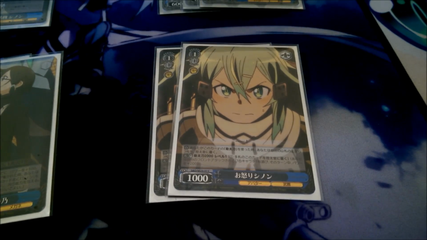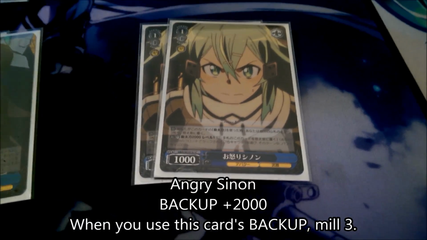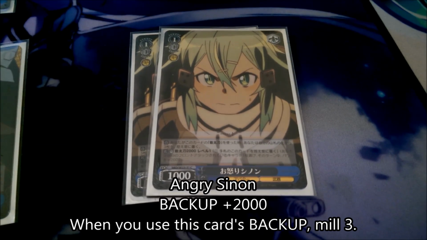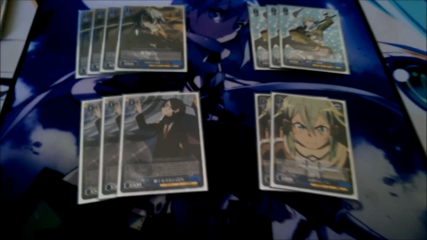And finally, 2 copies of the Angry Sinon, 2k counter, and when I use the counter, I mill 3. You can use this to get through your deck if you're in a sticky situation, or just 2k counter and hope you don't mill a bunch of Climaxes. So yeah, there's the level 1 line.